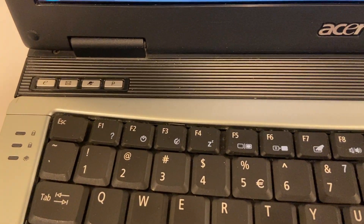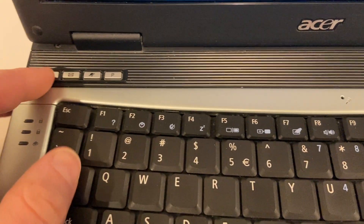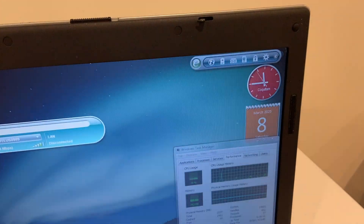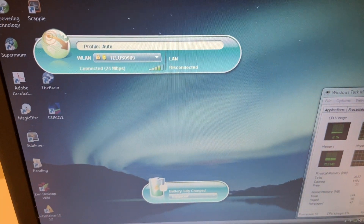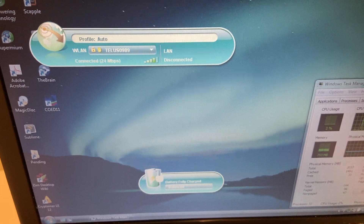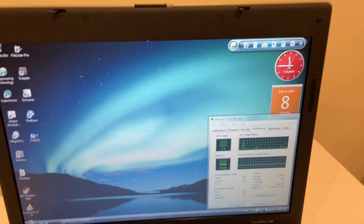So what does this do? Oh, it brings up this — it tells me I've got Wi-Fi and battery charge. So it has some buttons that do things. It does have this little — I don't know what you'd call this thing — it's like their little access point. So you get internet connected, your battery is fully charged, you can adjust your resolution, and I think you can adjust for if you are doing a presentation.